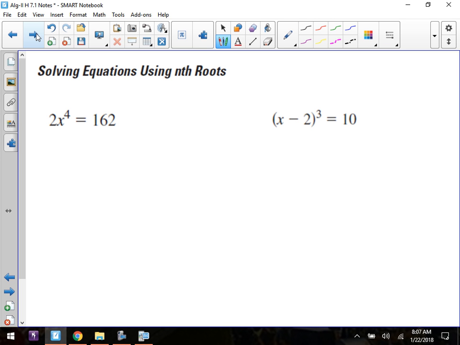So we start looking at this in terms of equations. When we look at it in terms of equations, guess what you have to do? You do the exact same thing you've always done, which is nice. We work backwards through solving the equations with the exponents. Obviously, I cannot take the 4th root to start, because that would be bad. So what do you have to do first to isolate the x?